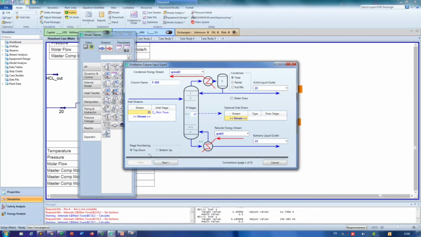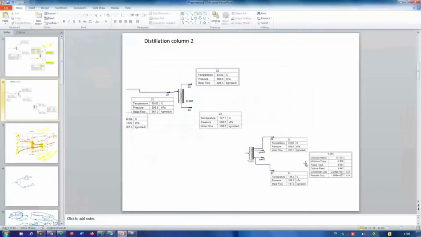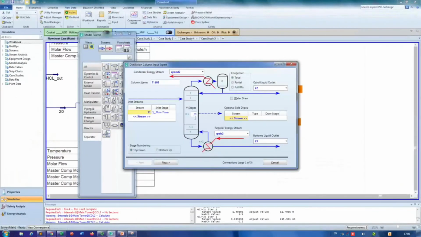We can give any name here. Press next. Oh sorry, go back. So the number of stages is 9, and let's say it enters at the 4th stage, and then press next.